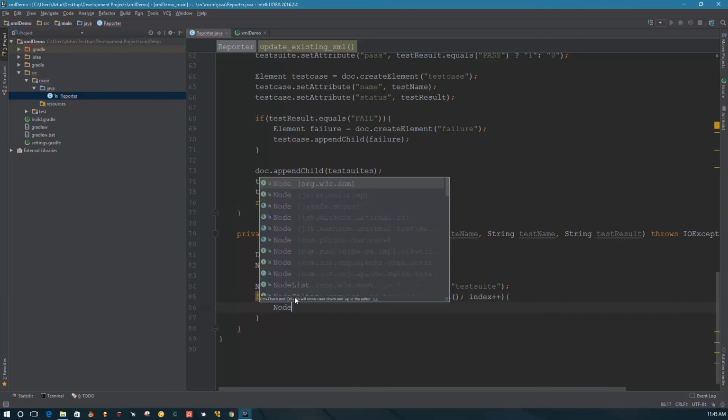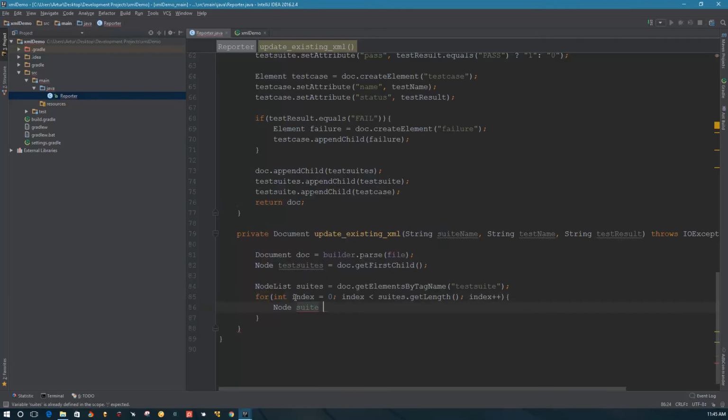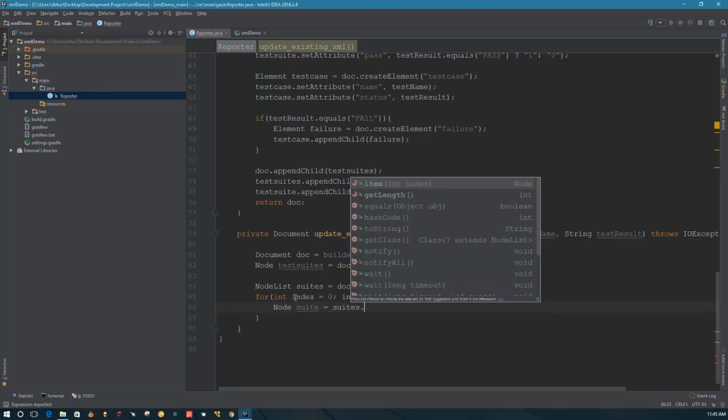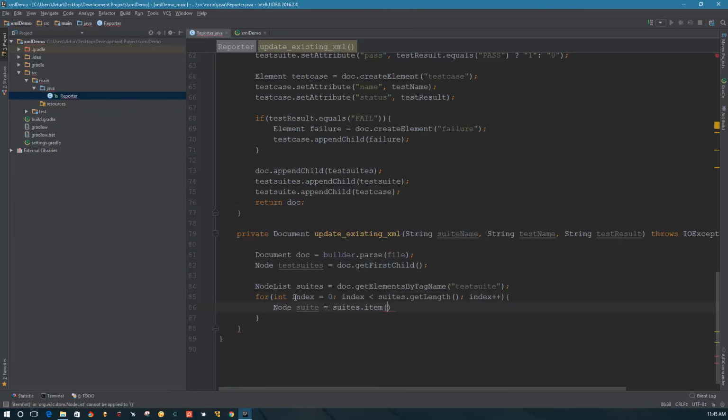So now we're going to say node suit, and we're going to use the index to pull out the object of the suit. So then we can take a look at what its name is, what the attributes are, and so on. So we're going to say suits dot item by index. So now we have a node object for that suit.